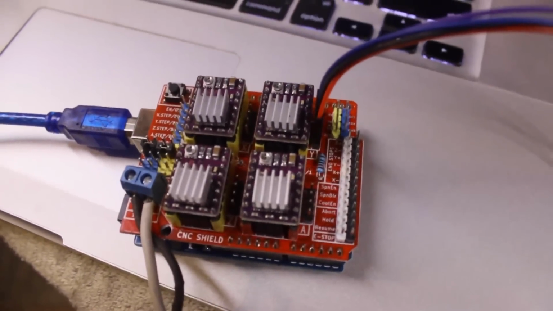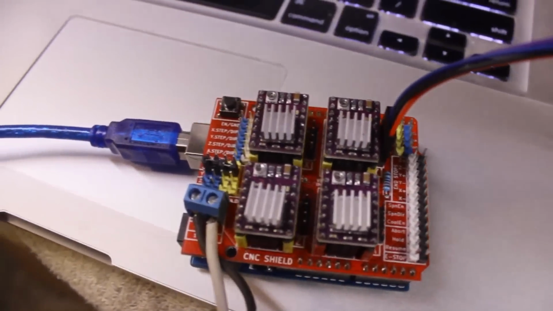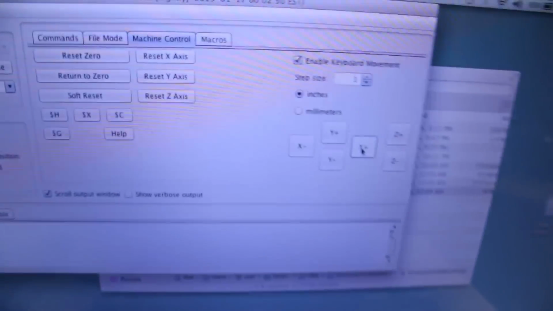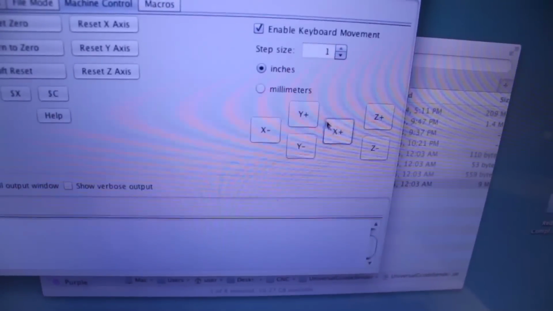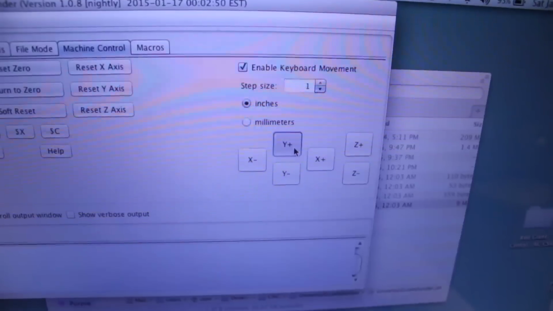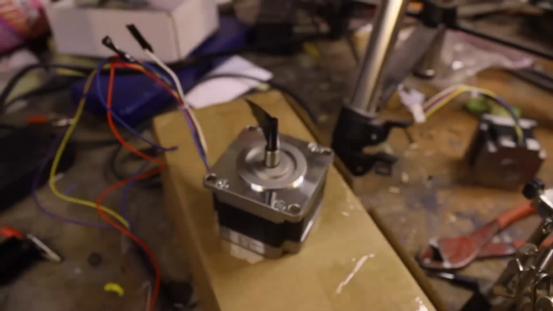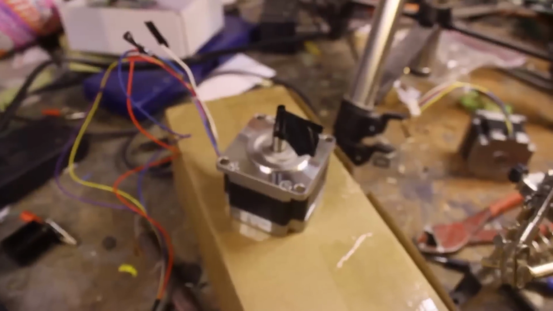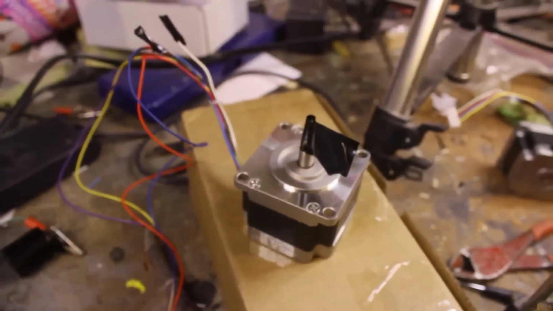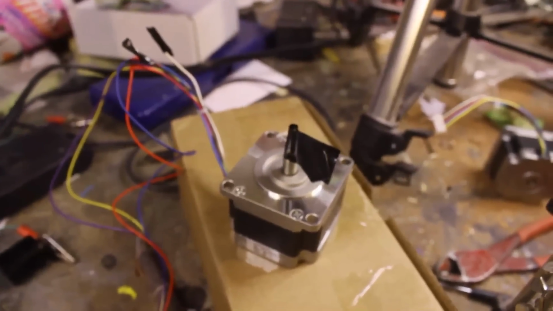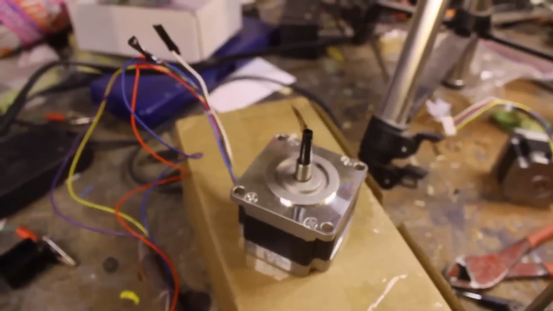Looking around here at my board, I'll see if I can focus you guys in. I have her hooked up to Y instead of X, so I'm assuming that's my problem. So I am going to hit the Y plus button and see what happens. Oh hey, oh hey. There we go. So Y plus and then Y minus should take it. That was clockwise. Y minus.